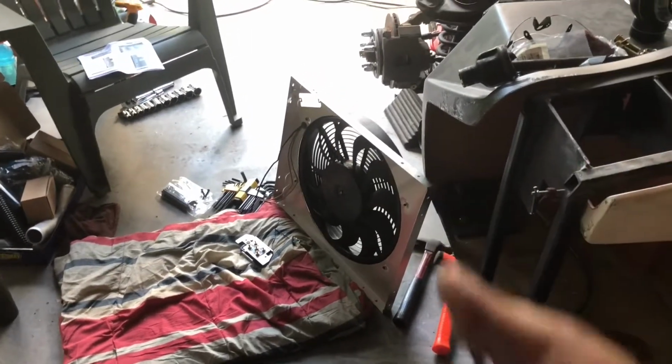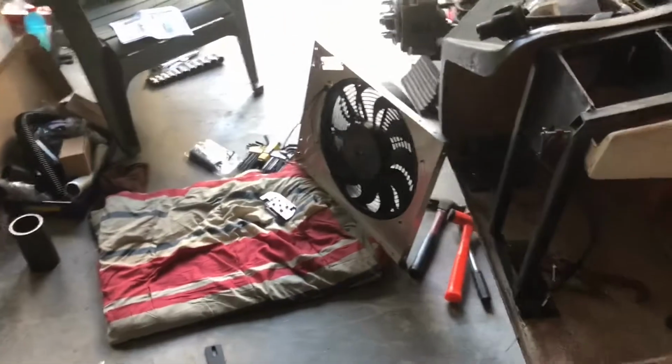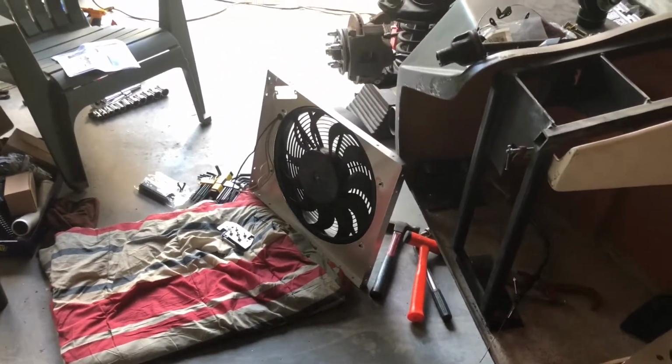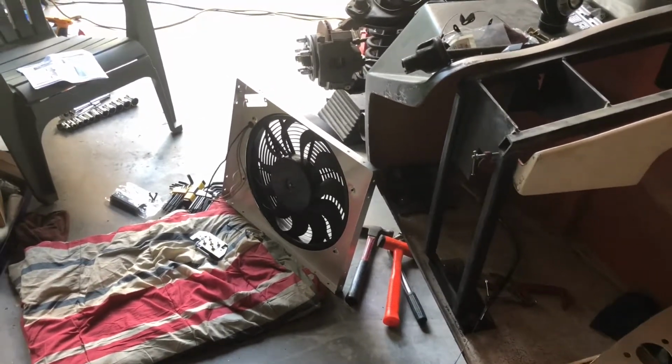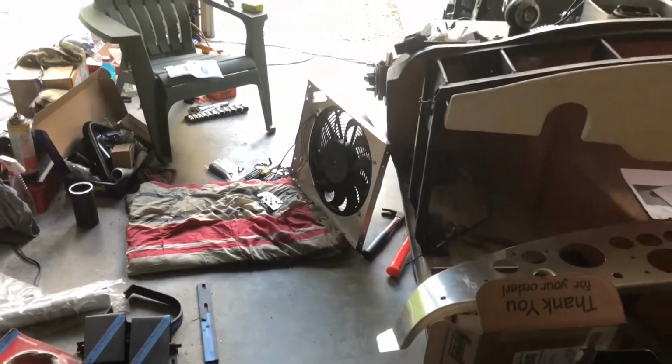The regular prop style that looks more like an airplane prop are super loud, but this car, with straight pipes, you're never going to even hear the fan. And honestly, I don't want to hear the fan. I want to hear the engine. So that's what I'm working on right now. I'm going to keep banging away at that.